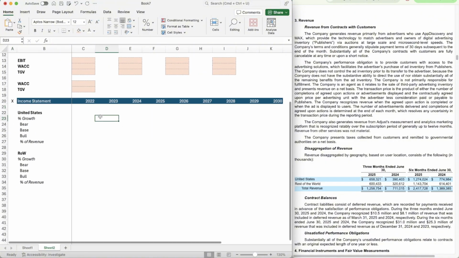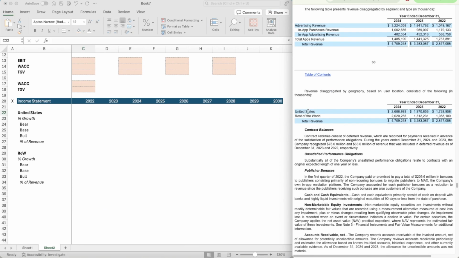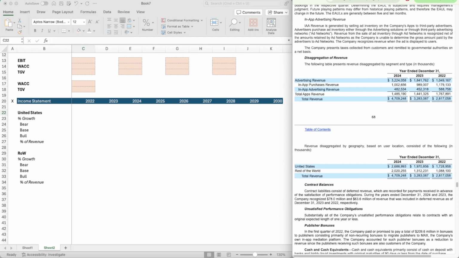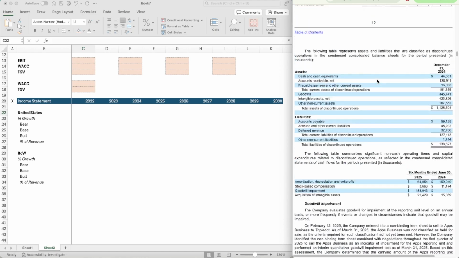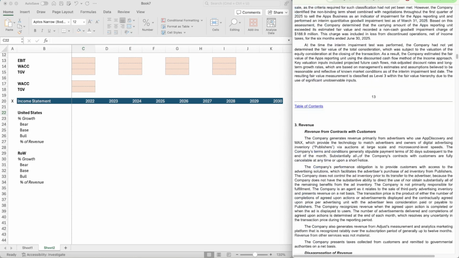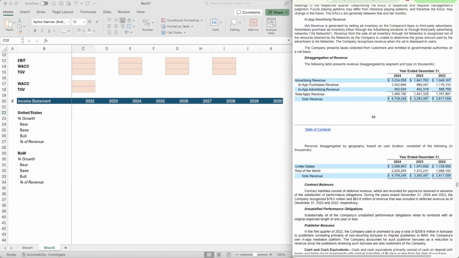Yeah, we can all see. That's good. Let's start. So 2022, this is on page 69, US and rest of the world. As we said, because they've divested this part of the business, it's no longer useful. I think they sold it for, it's got the number up here. Here we are, divestiture, 715 million, which was 430 million in cash and 285 in stock of Triple Dot, the acquiring company. So yeah, okay, come back to the 10K.